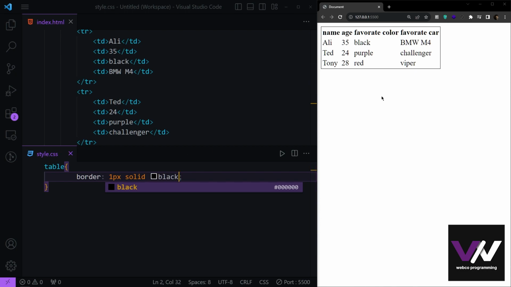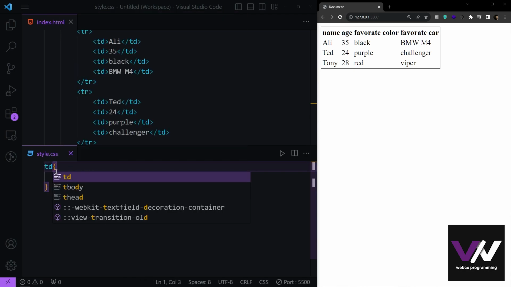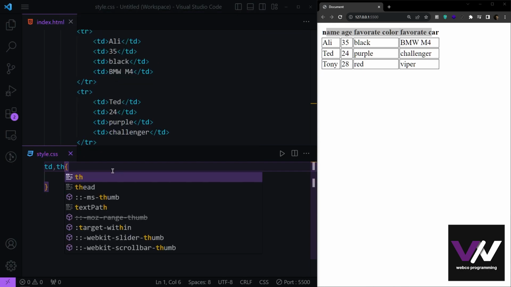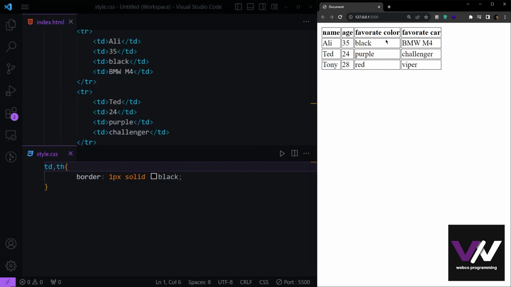But as you see, it has put a border only around the table, not around our cells. To do that, we use td here instead of table. And for having these borders on our th tags too, we add the th tag right here. Now you'll see we have our borders.